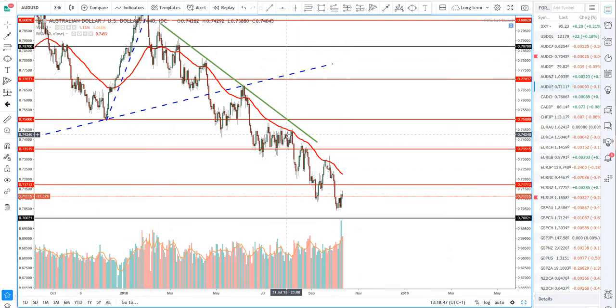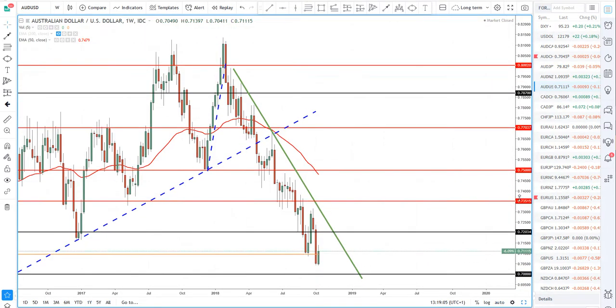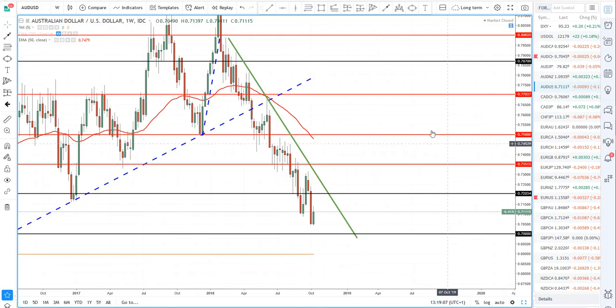Now, this has been tested so many times here. If we do get another test of the daily 50 EMA, I will be very concerned again to take it. It could be trading back into this zone here. So I'll just be sitting on my hands on this pair, for example. A break and retest of the daily 50 is what I'm looking for to turn bullish. If it does do that, I would be expecting a pullback to the 75 and the weekly 50 EMA.